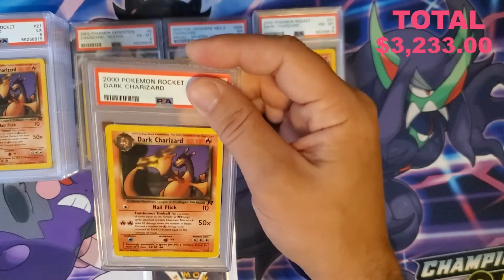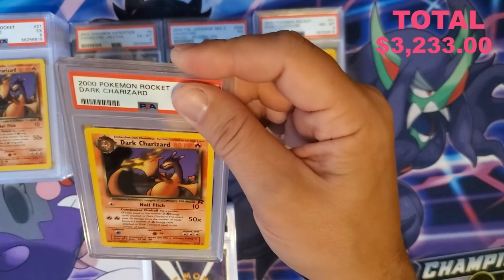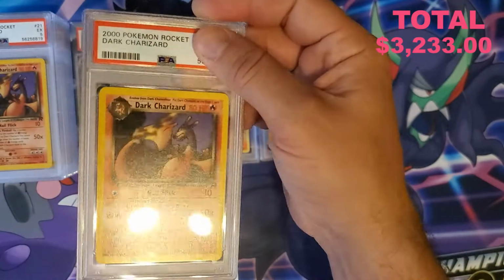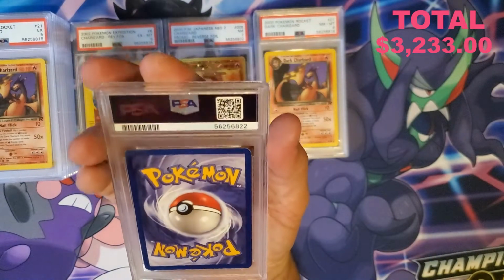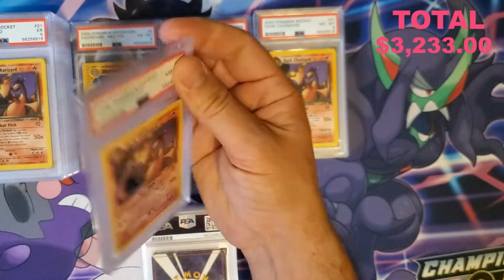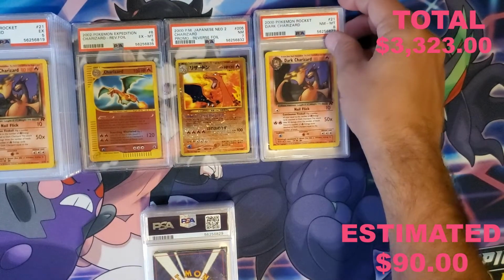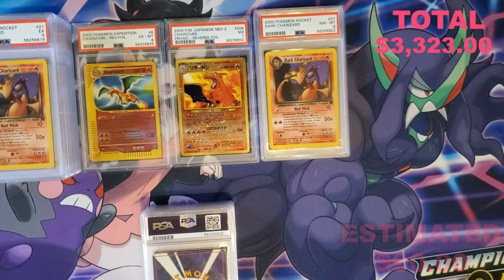Another non-holographic Dark Charizard. Again, really nicely centered for the most part. It's a little heavy on the bottom, but other than that, all around, it's actually fairly decent. Some dings up in the corner here. A little bit over there. Maybe this will be the 7. Another 8, really? Wow. Alright, we're getting into Japanese, which means these are the holographic Charizards, the Dark Charizards.